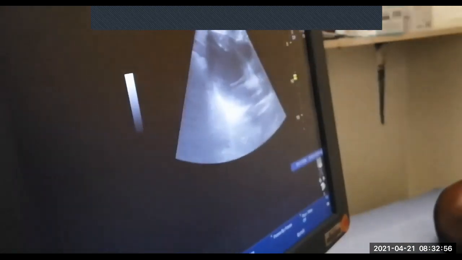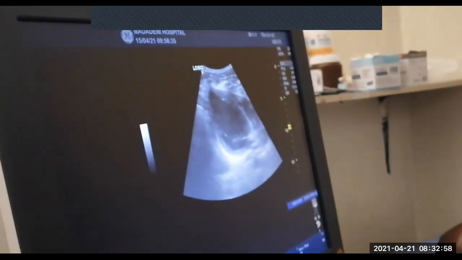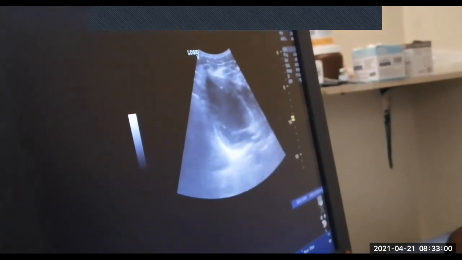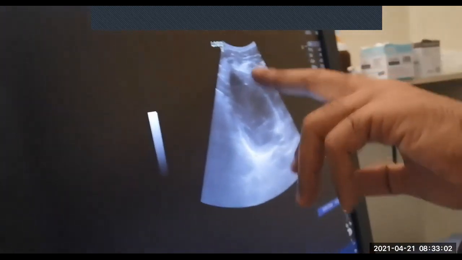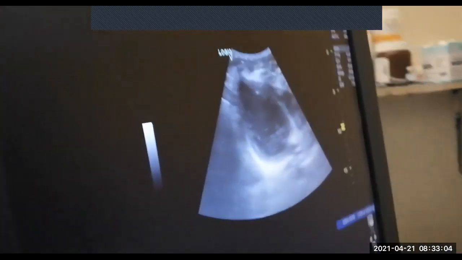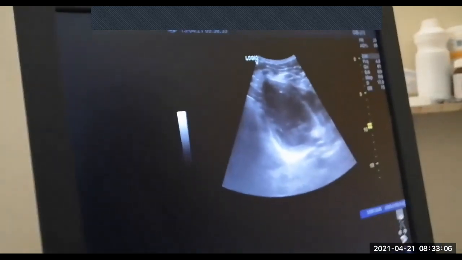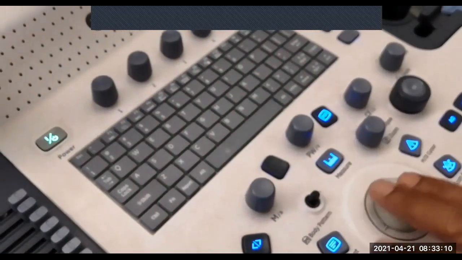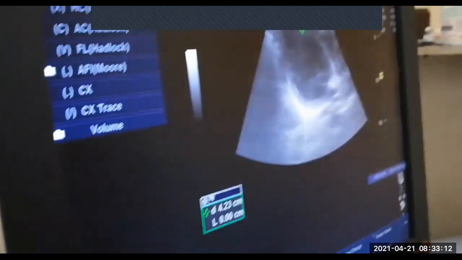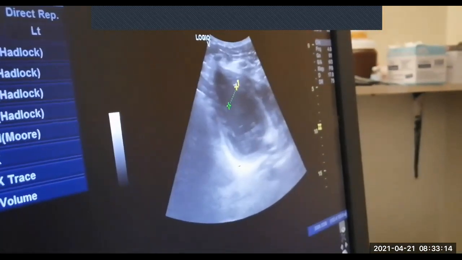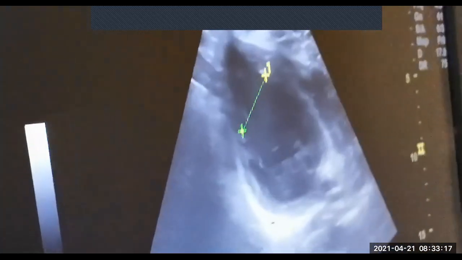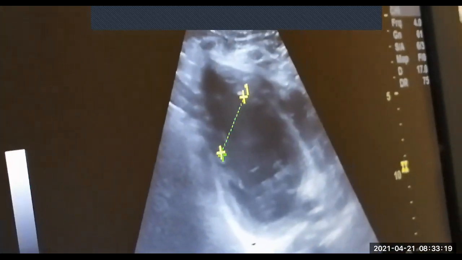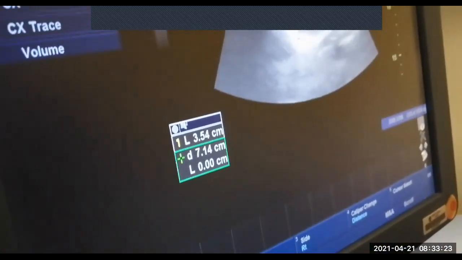All right. So what we're going to do is we're going to see this heart in diastole. In diastole, in other words, at its maximum diameter. All right. And we're going to measure that. So let's put measure. All right. And we're going to measure the width. Let's set there. And we come across and we set there. So we've got 3.5 centimeters. Okay, so in other words, that's our maximum diameter.